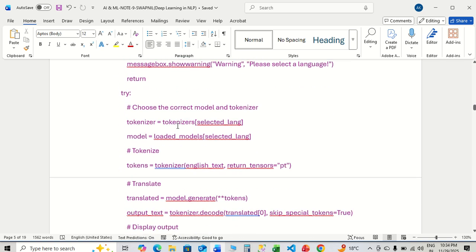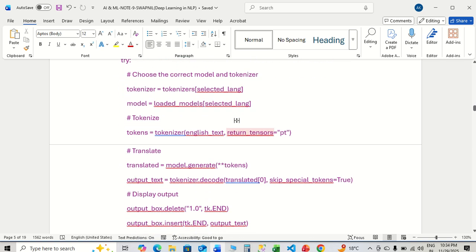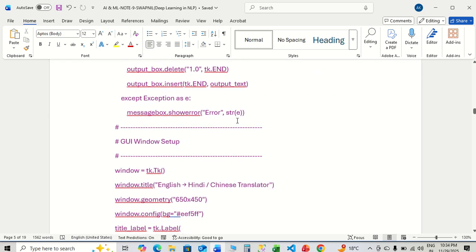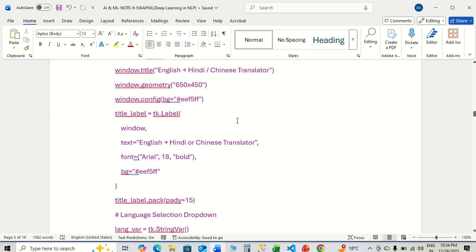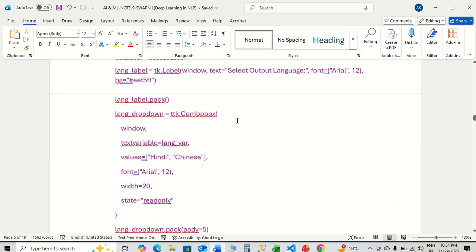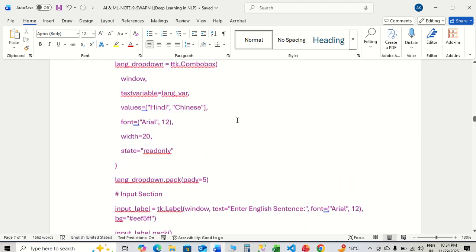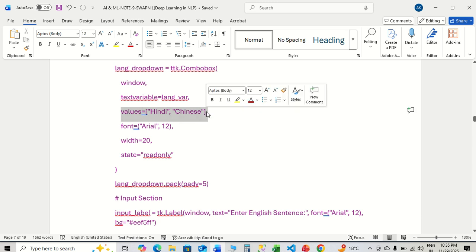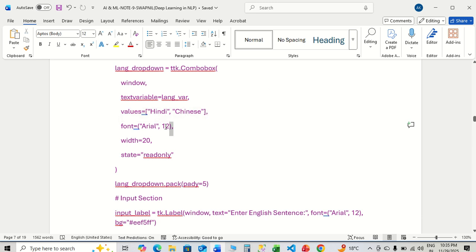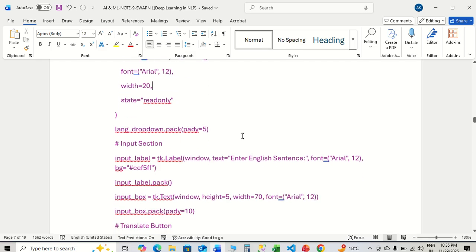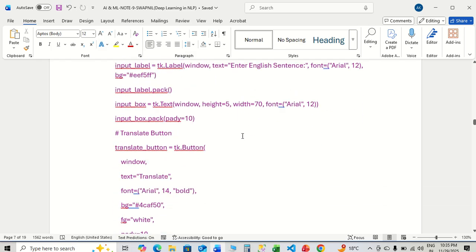After that, choose the correct model and tokenizer. So once we use this code, it will create an app where we can convert English language into Hindi or Chinese. Okay, so these are the setups. Like it will show Hindi and Chinese, and the size of word is 12 and Arial, which is totally 20. Okay, like this.